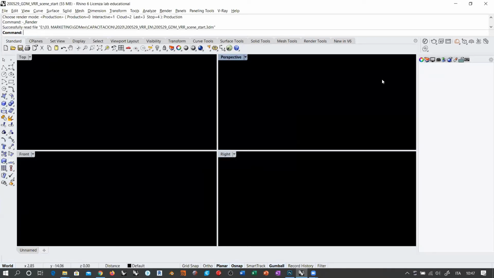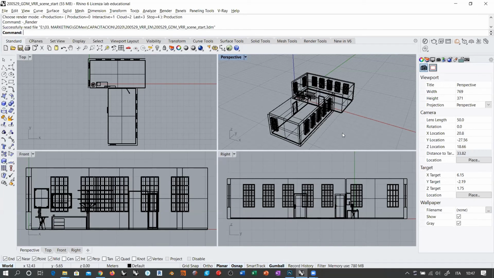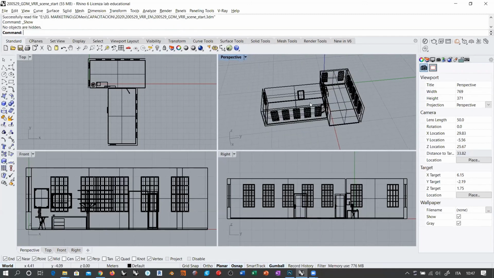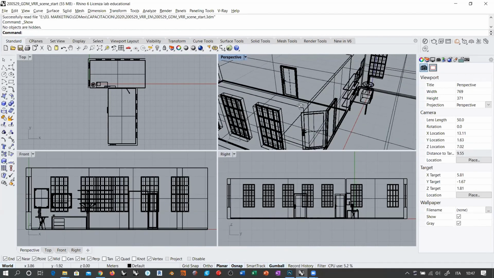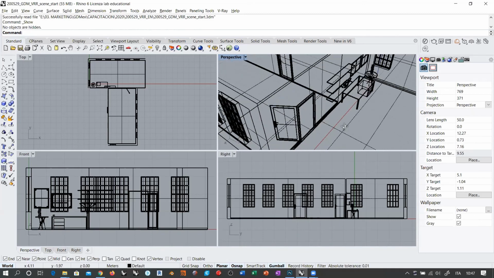So this is an interior scene, not because it's more important than an exterior scene or a still image or a product photo, but because it gives us the possibility to analyze several aspects of a rendering. You would see that in this model there are some things going on. There are two separated environments, two rooms, communicating with a door which is open. So from one room, we can see the other one.